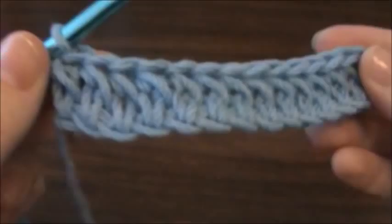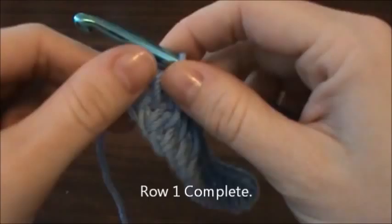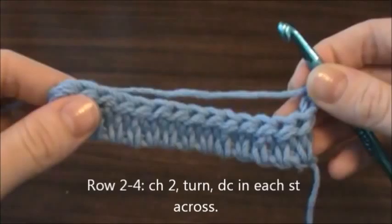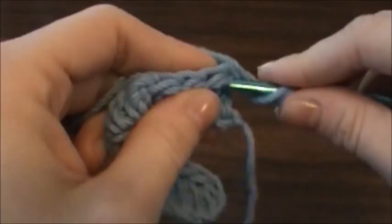Okay, so now we've got row one complete. We should have 15 double crochets, and we're counting our chain at the beginning as a double crochet. So we're going to chain two, which will count as our first double crochet. Now we're going to do one double crochet in each stitch across.